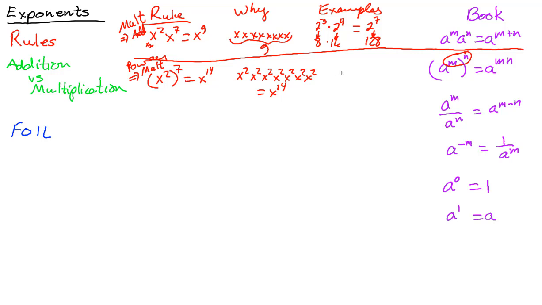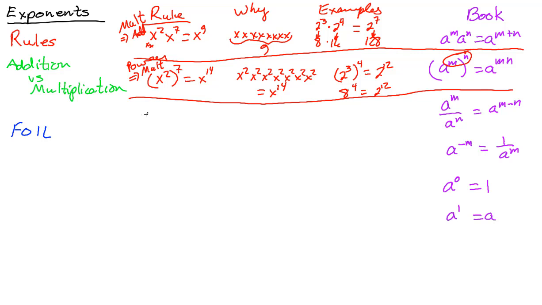Go ahead and punch that in, do some. 2 to the 3rd power and raise it to the 4th power. According to this, it should be 2 to the 12th. Well, is 8 to the 4th power really the same as 2 to the 12th? Punch them in calculators and see if that really works. And they'll be able to see that it works for numbers, letters, everything, that these are actually bona fide real rules. Okay, what's the next one?